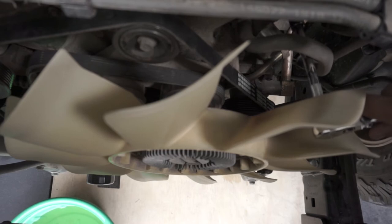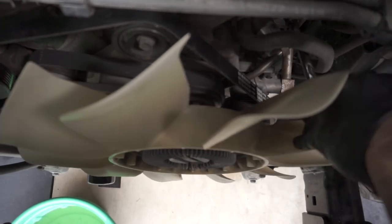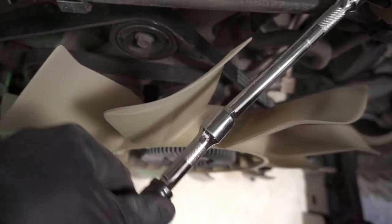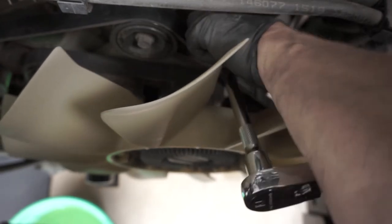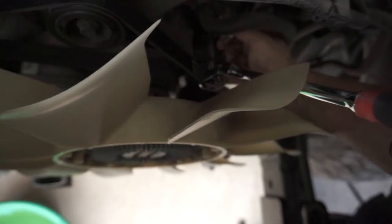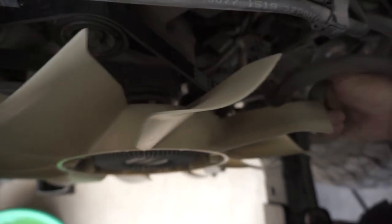Next I'm going to try to get to the thermostat. So, one bolt, two bolt, three bolt — let's see if I can get in here without having to move the fan out of the way. That was easy. The second one is right in here. If you don't have a wobble extension set, these are clutch because they help bend into weird angles. This would be absolutely awful without a wobble — it's hard as it is, but the wobble makes it a lot nicer. This last one is going to be really tricky — it's down in the bottom. Got it. That was a royal pain.